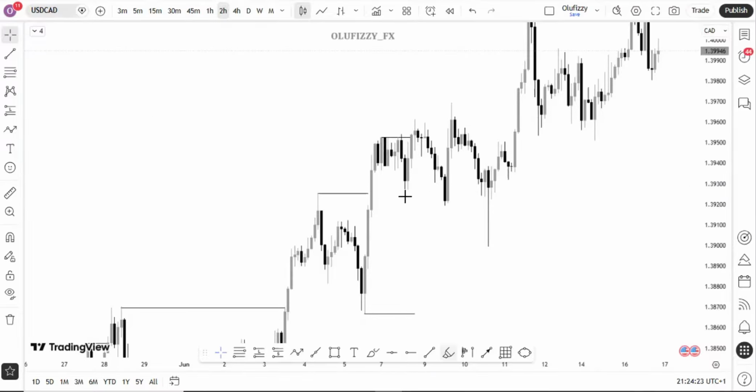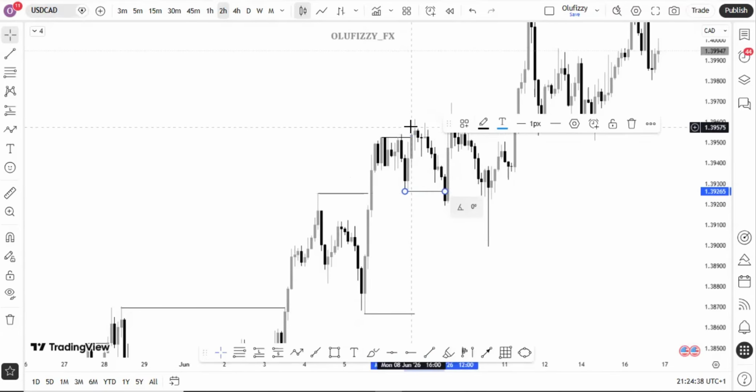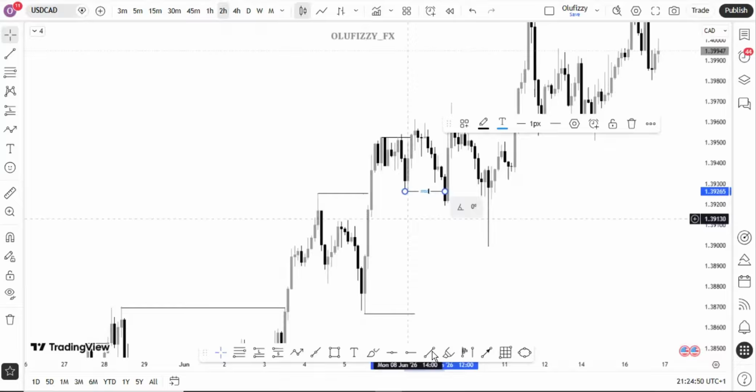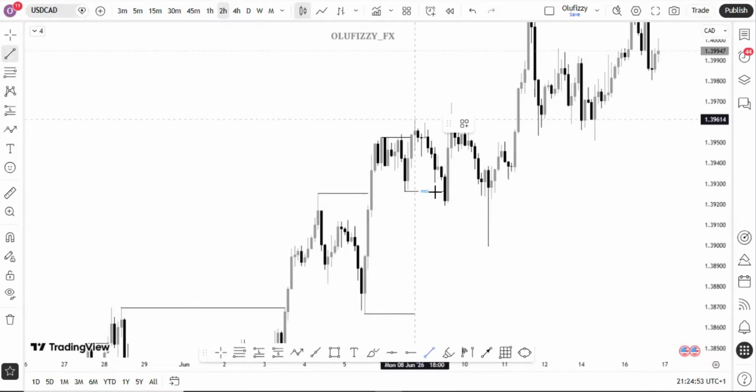But let's say we have this as our swing low. We have this. So now after price breaks the structure, it gives us a market structure shift, and you can see that even though price doesn't continue after this market structure shift here, let me label it MSS. You see that price still comes back again to break this high.